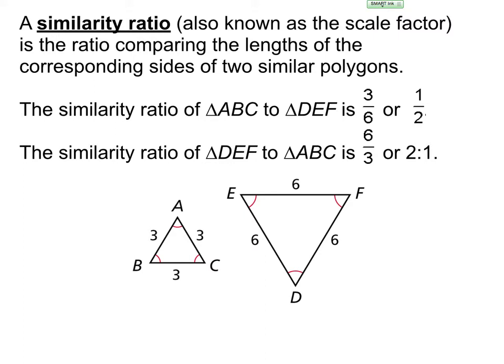If the directions to a problem just say give the similarity ratio, there's actually two answers I'll accept. Either 1 to 2 or 2 to 1. It could be reversed. But if it says give the similarity ratio of triangle ABC to DEF, they're stating what order it should go in. So there's only one correct answer there. They wanted the triangle ABC first and then DEF second. So that answer would be 2 to 1.